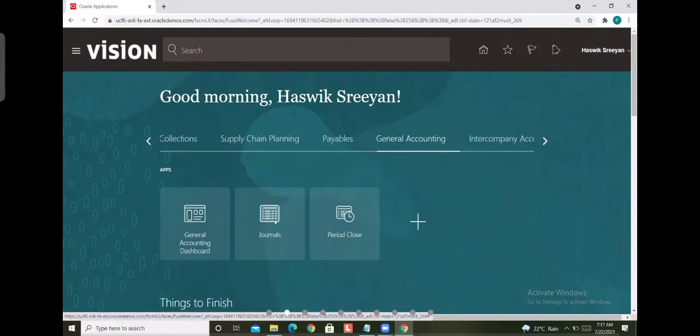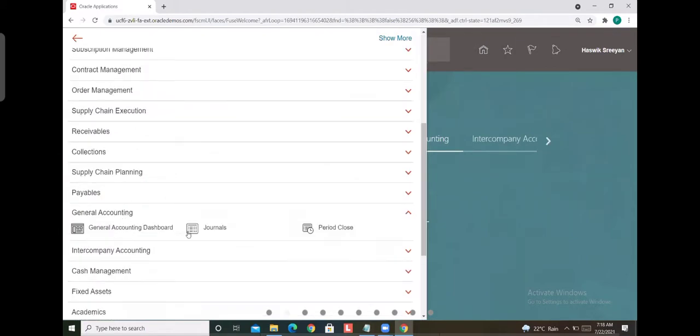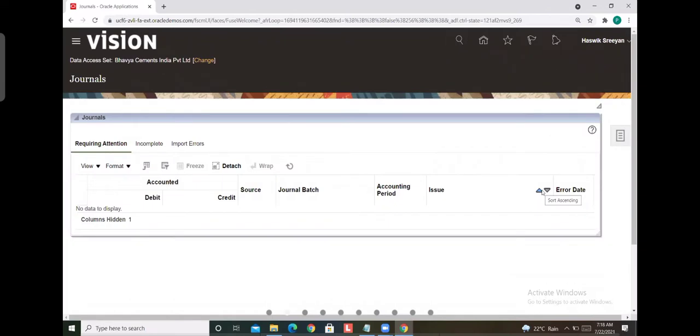Click the journals. So we have two navigations. You can go to the home symbol and access general accounting, or go to the navigator here. You can see general accounting there also. You can use any navigation for access. Click the journals.